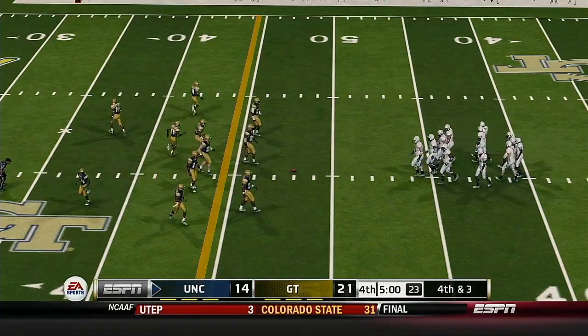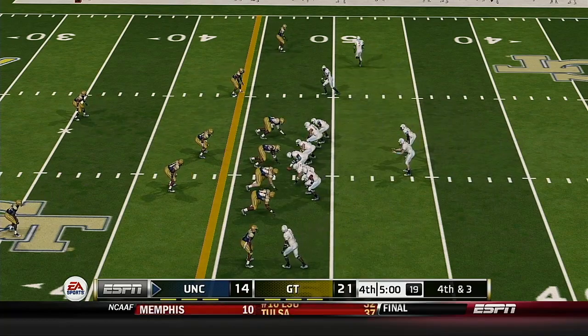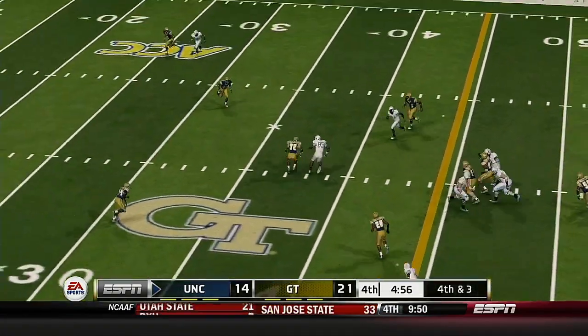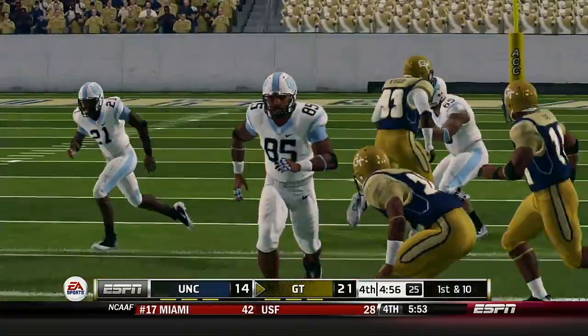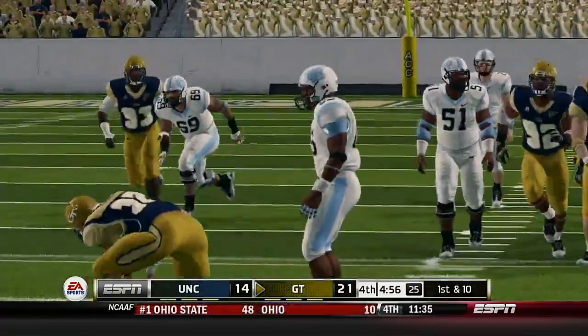Into the fourth quarter now, and we're back to the action. Quickly to the tight end, incomplete. I think they had to go for it given the circumstances. They just couldn't pull it off. The offense just wasn't able to make a play. The defense was really clutch right there.